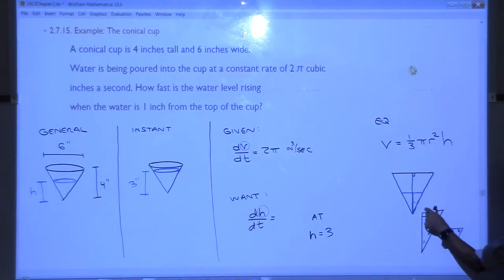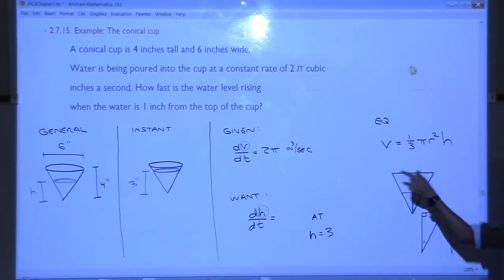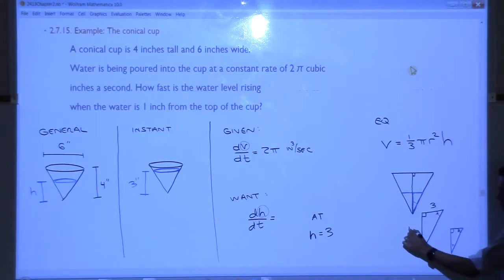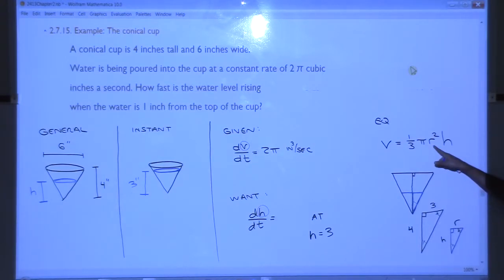Okay, now do we know anything about the sides of the black triangle? The top, from here to here, is 3 inches, because that's the radius of the cone, half of the 6. And from here to here we know is 4. And then here, what's the height of the water? H. We don't know what that is. It's just some arbitrary value H. And what is the radius of our water? We don't know, but we'll call it R. So what we will be able to do now is use similar triangles to come up with a relationship between R and H. And once we establish that relationship, we can solve it for R in terms of H and then plug it back in here. But everything is based upon this geometry right here.